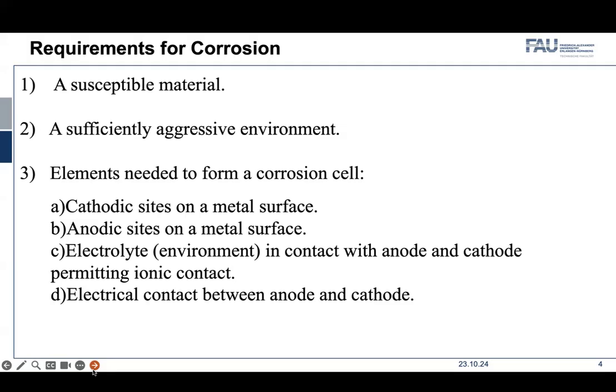If you take a piece of steel, the grain boundary is an anodic site and the grain interior becomes the cathodic site. They are electrically connected because they are in the same material. But if you immerse it in the electrolyte, the electrolyte is touching both the grain boundary and the grain, so there is also ionic contact. So the system is satisfied when you just put a piece of metal in an electrolyte. Usually these are normally satisfied, so this will happen.